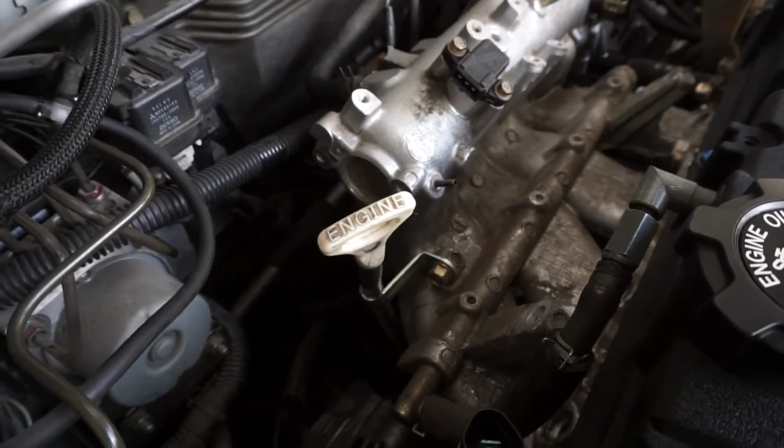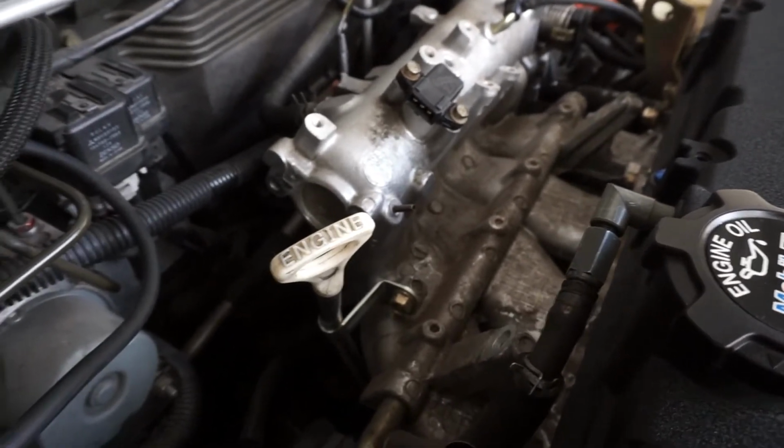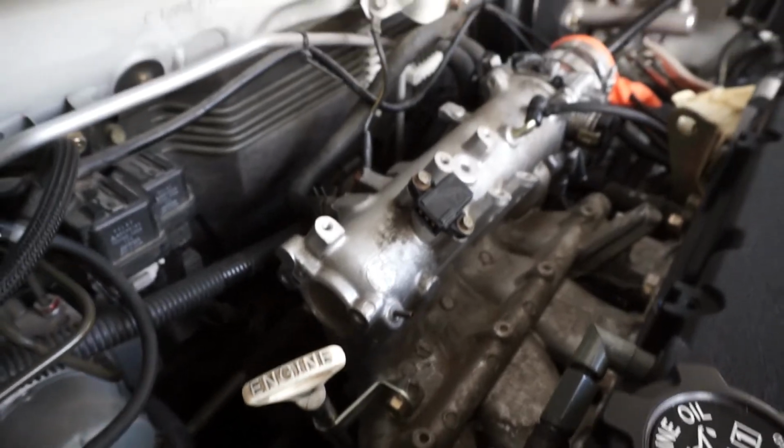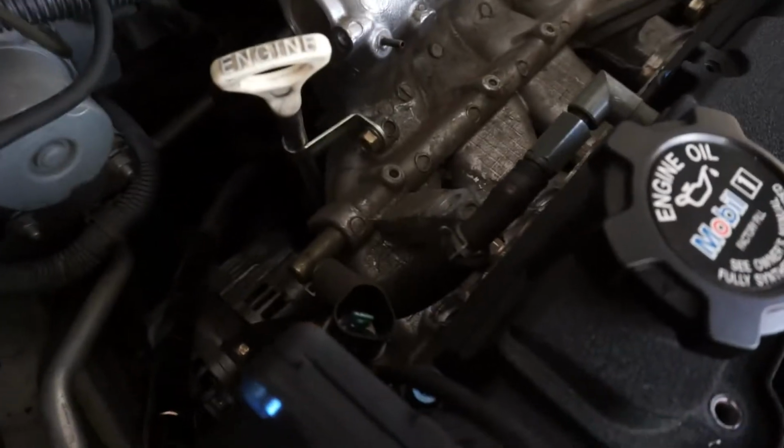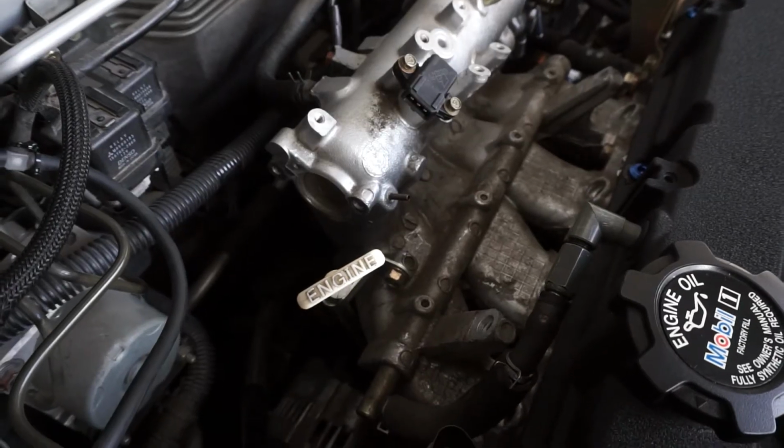Fuel rail and injectors are out of the way, so now we just need to get the dipstick off and unbolt a few things like that ground, the vacuum line, another vacuum line. Then we'll just unbolt it from the head.